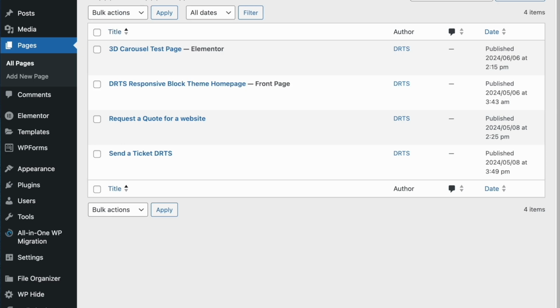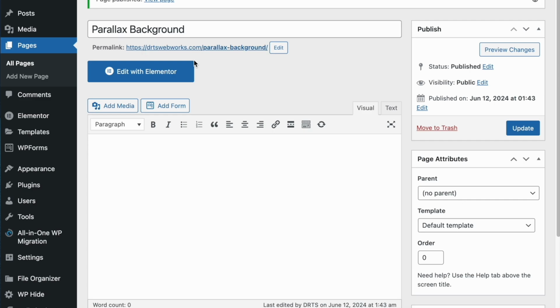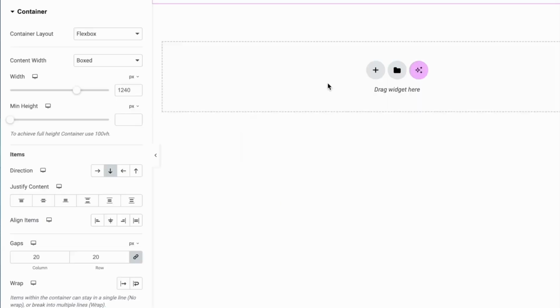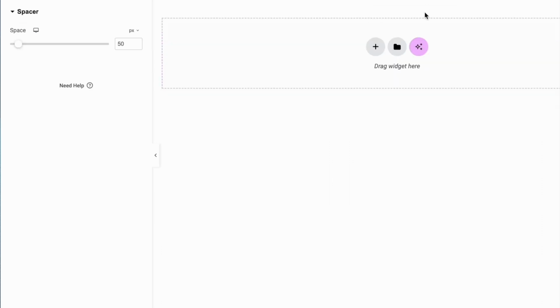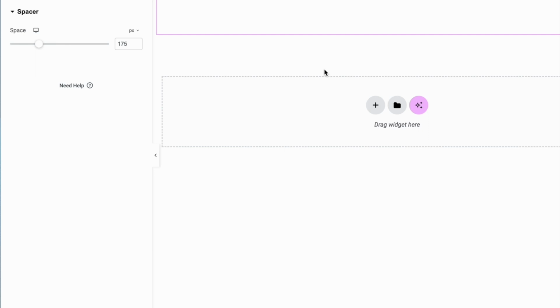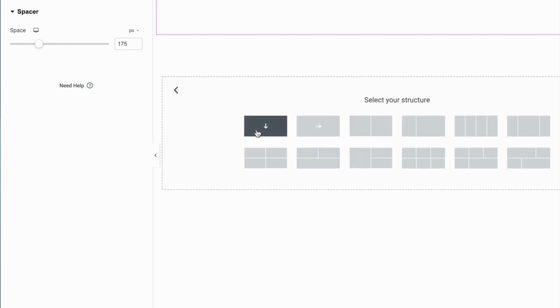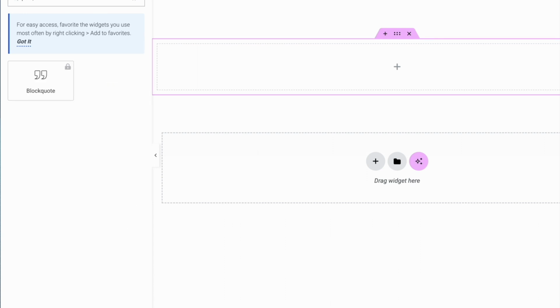So let's go into the pages, let's open a new page, then let's click on Elementor, let's put a spacer, let's make the spacer a bit big so we can see what's going on. Now let's add our parallax effect.